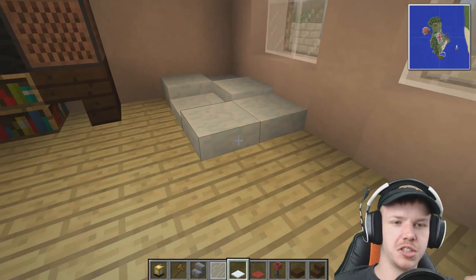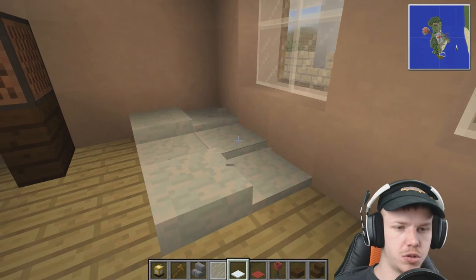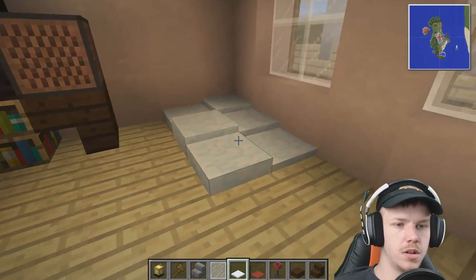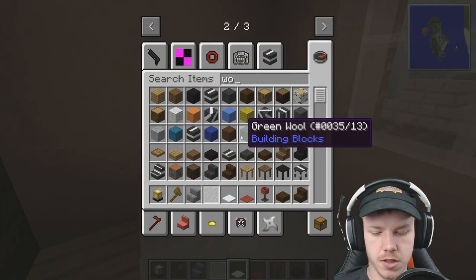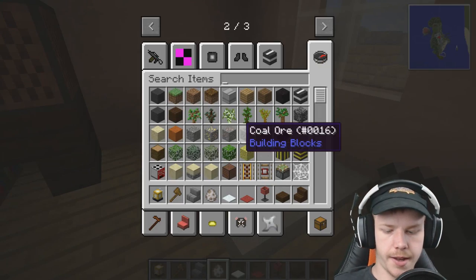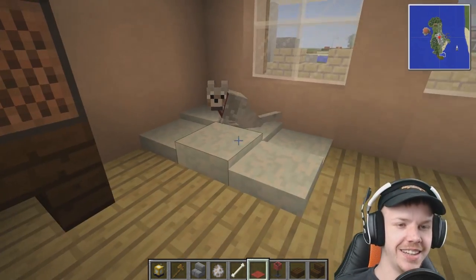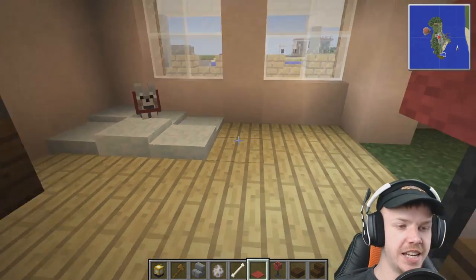I want to get it at a different level so it looks really comfy for the dog. But I think one would melt, but two doesn't. Now, that looks good. That looks like a comfy, fluffy dog bed. I don't think that will melt. Wolf. Wolf. Bone. Wow, he took a lot of bones, man. That was like 7 bones he would have taken. There we go. You look comfy. Yeah, perfect. It fills up that space really nicely as well.